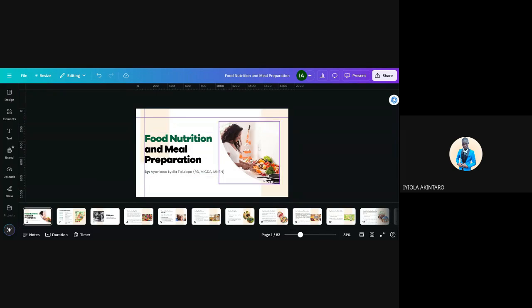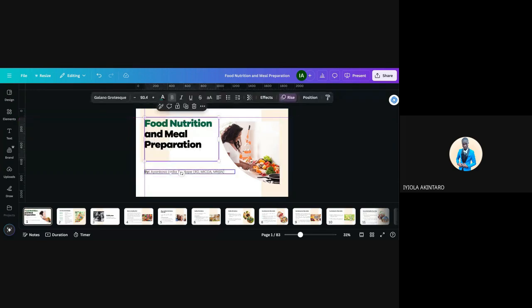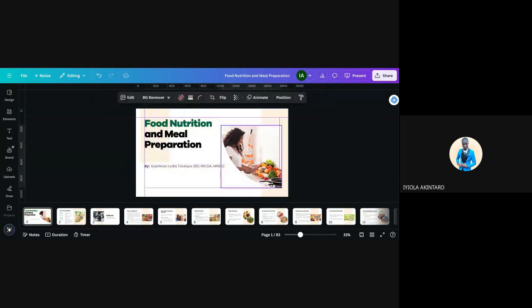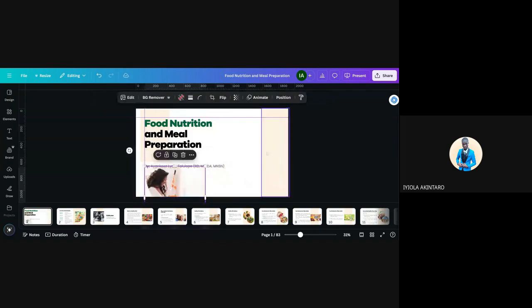Even though we don't have the same elements, I'm trying to communicate a sense of balance, because I was using the image to the right to balance the content I have to the left. Imagine if I move my text up and still find a space to put the image somewhere here and leave this place blank.